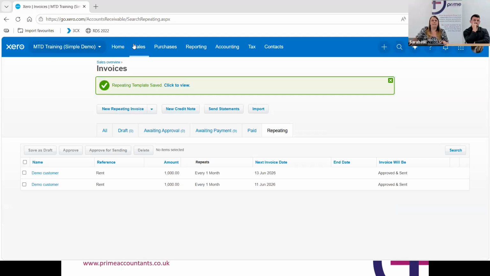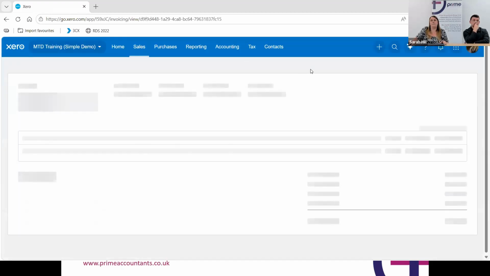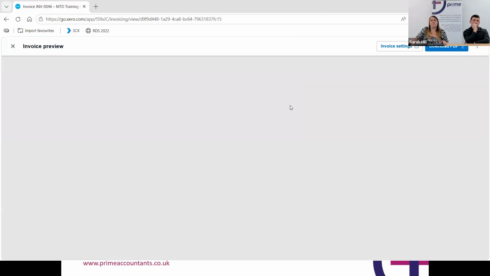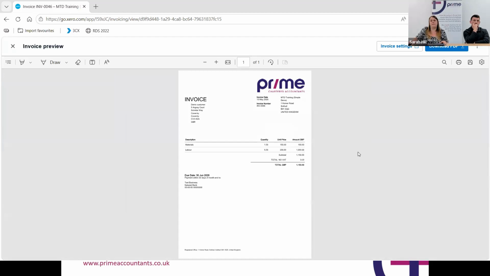You will also see in the sales invoicing that you can tailor your invoices. Let's choose this one. With your logo, your payment terms, your bank details. So that is what your customer will receive. And you can download that PDF and send it yourself if you want to. But obviously, if you want to save a bit of time, we'd recommend that you get Xero to send that for you.